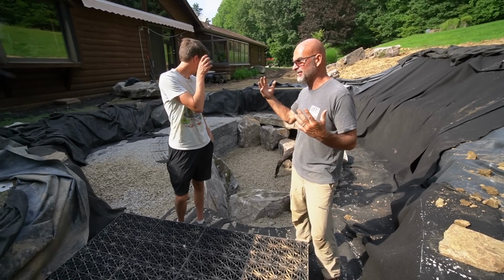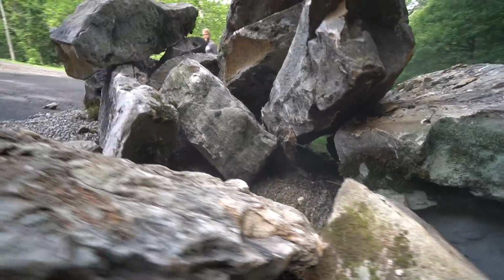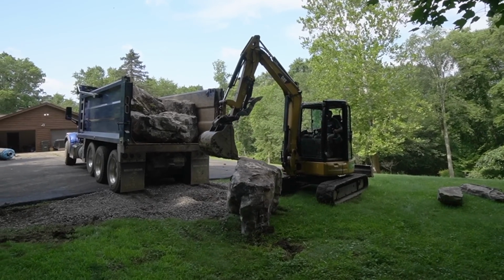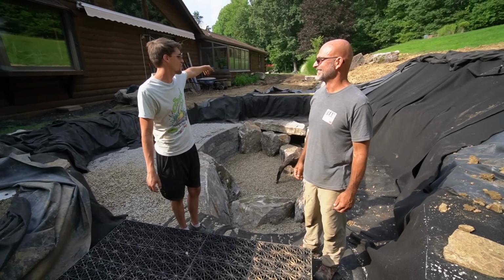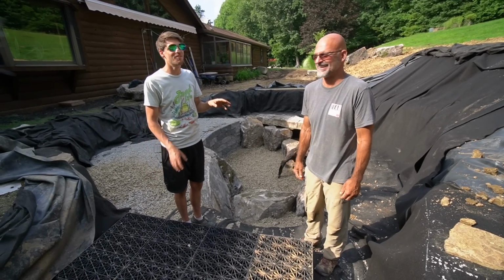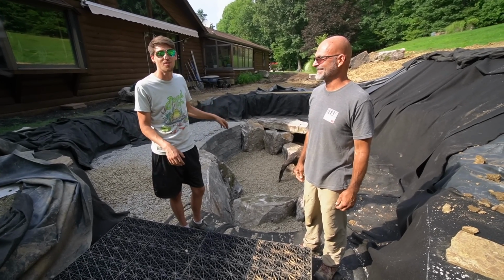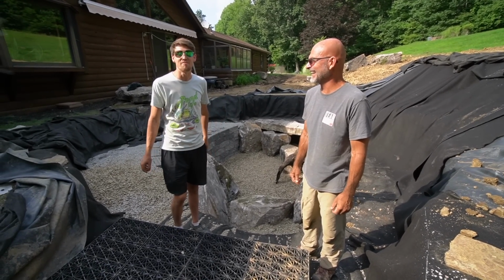Great progress. What do you think so far as you're starting to see some of these pieces? I know we picked out the rocks. Right, yeah, I forgot half of the ones we picked out when they come rolling out of the truck. Oh yeah, I forgot about that one, or they look different than I remember. This huge one over here that he thought we could move, I told him we couldn't, and we came somewhere in between because we were able to move it here but not get it into the hole. I remembered it being about 8 feet long. I don't know what you remembered. Yeah, it's 11. So huge.